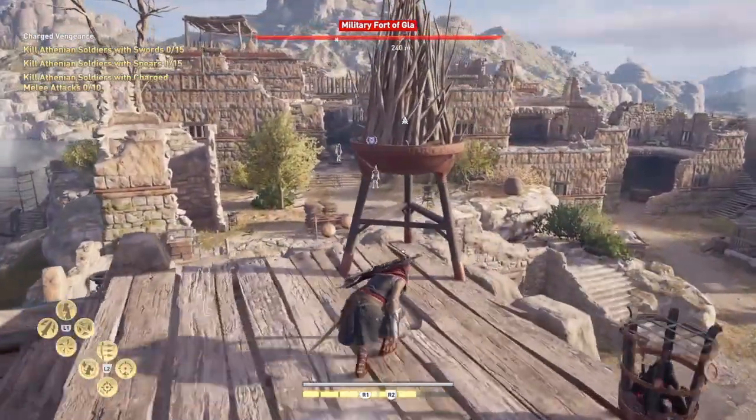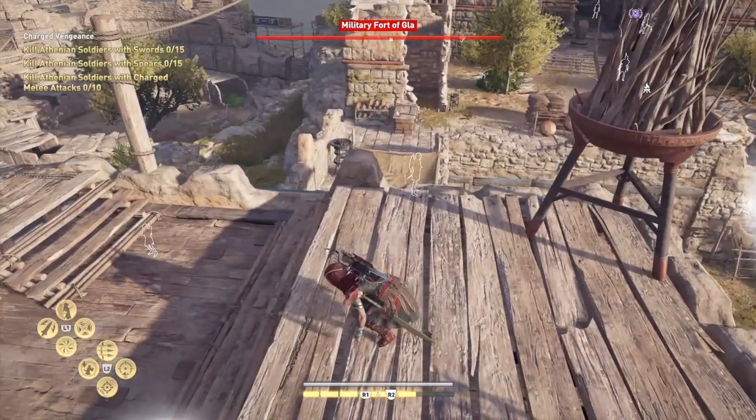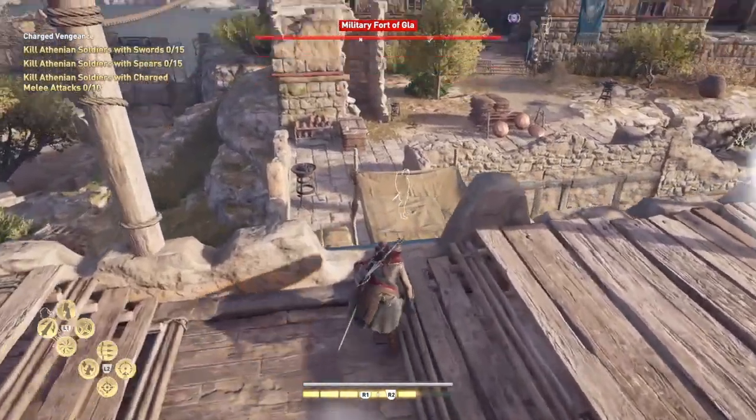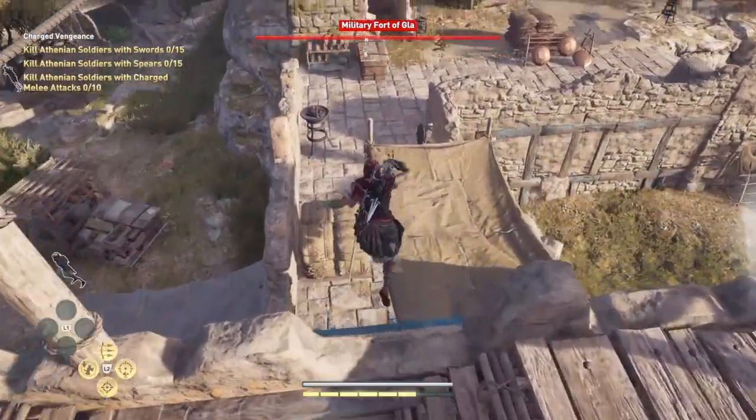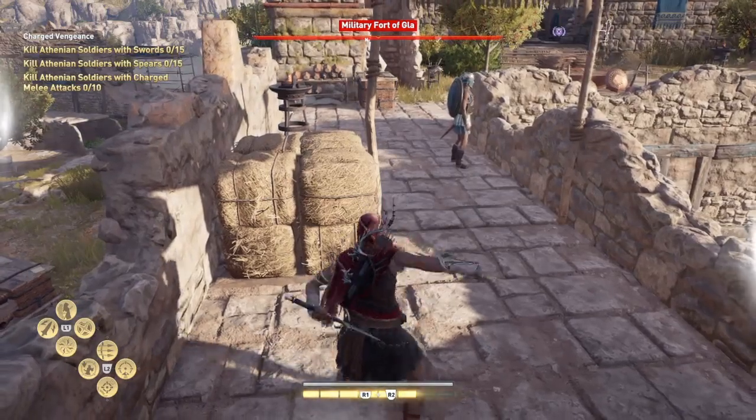On my map, I just happen to be using the military fort of Walkthrogh. And you're going to go ahead and set a trap at the smoke alarm inside the fort. That way you don't get a whole bunch of mercenaries rolling in on you and getting in your way while you're trying to do this.